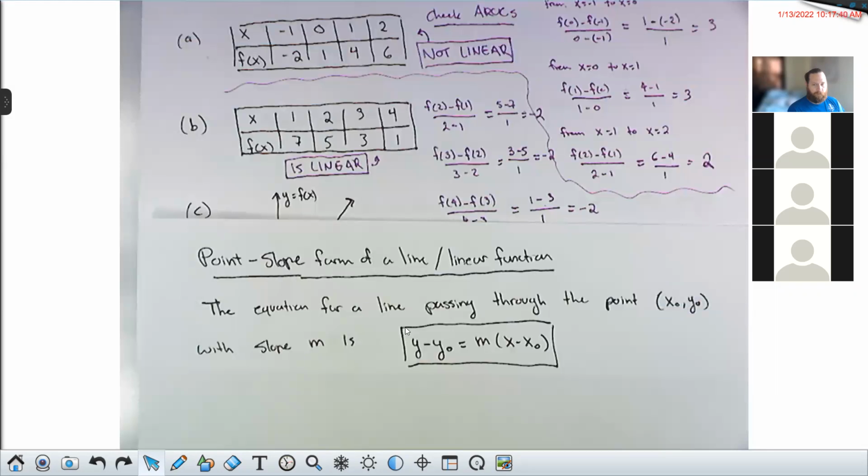Right, does everybody have this down? This is your point-slope formula. You're going to need this several times throughout the semester, all the time in pre-calc, all the time in Calc 1. x0 is the x-coordinate of the point you know is on the line. y0 is the y-coordinate of that same point, and m is the slope. x and y are the variables.